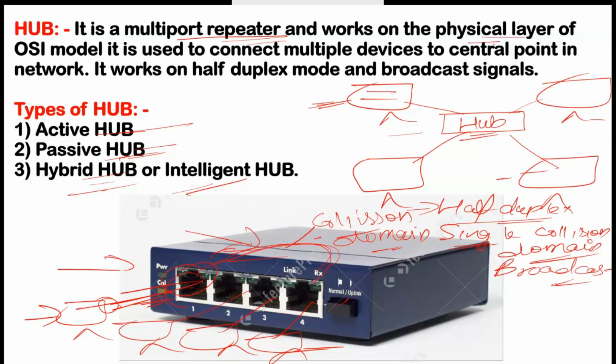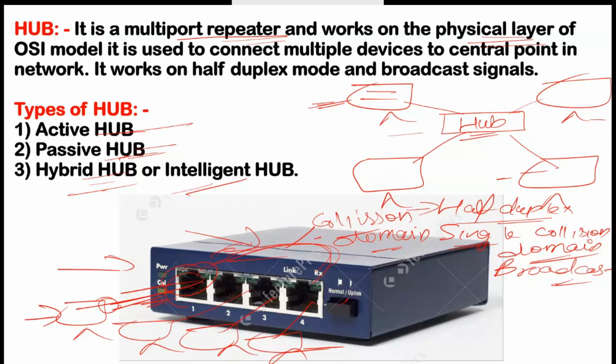And one more thing, it works on the physical layer of the OSI model. Physical layer of the OSI model means there is not any information about the MAC address or the physical address. If you send the data from first to fourth, it can't decide which is the fourth PC, which is the third PC, or which is the second PC, so it will send the data to all. Whoever wants to access, just access it. No issue. There is not any security. So this is how a hub works. Right, now let me know if there is any doubt in this.